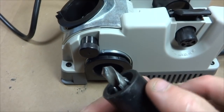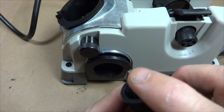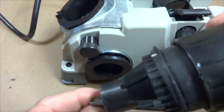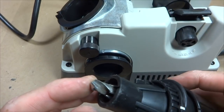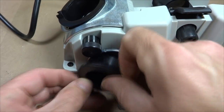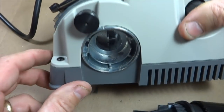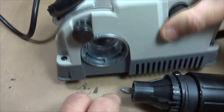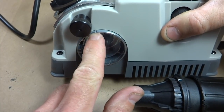Now another thing I can do with this is put a split point on there, which will allow it to not wander around as I'm starting to drill a hole. What I can do is over on the side here, pull this little vent cover off here, and inside there you can see the cutting wheel in there. And notice there's a little notch right here.